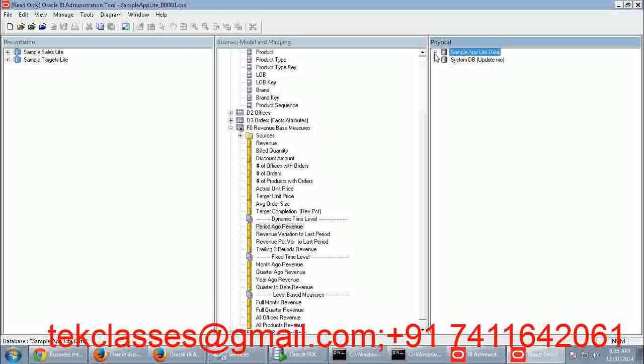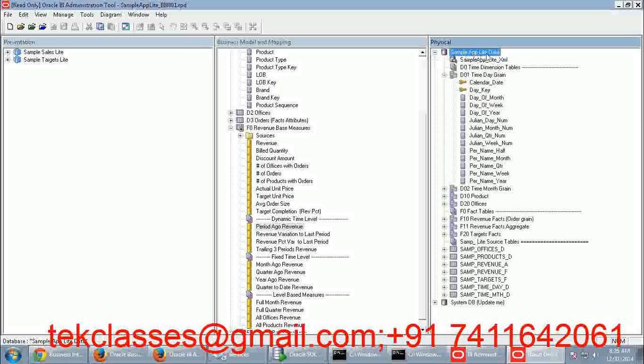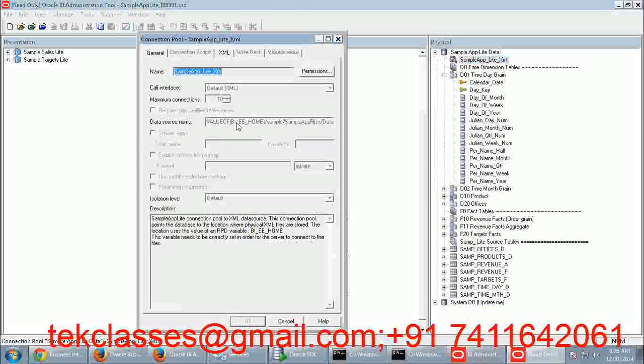You will import all your data sources, like sample apply data, sample apply DB, any number of data sources. You can see the connections here, the BIE home sample apply data. You will give the username, password, everything, and you will give the maximum number of connections and all the parameters for your connection pool.